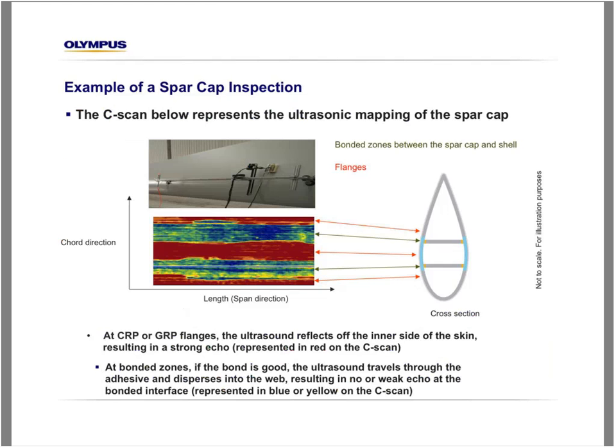Okay, let's look at the results. So here we see the scanner better. So if we look at the C-scan, first, this axis here is the length of the blade that we also call the span direction. This axis is the cross-section, also called the chord direction. We can see different areas on the C-scan here that correspond to different areas of the cross-section of the blade. So those red areas here correspond to the flange's position right there and right there. While the blue and green colors correspond to the bonded zones between the spar and the shell. And these are the ones that we're going to pay more attention to today.